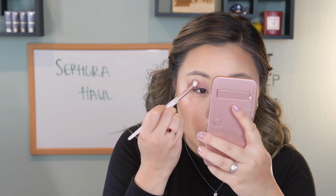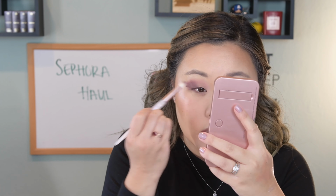Sometimes you want a little bit of a stiffer brush so that when you place pigment down, you can really see where you're putting it. This one is quite a bit softer, really good for if you want a very diffused look, but if you're trying to do precise work, I don't think that this is going to work for you. I'm going to just go for it anyway though and get the spotlight eye started.